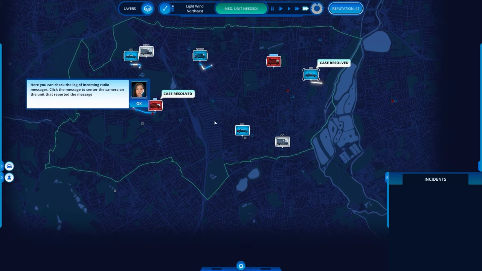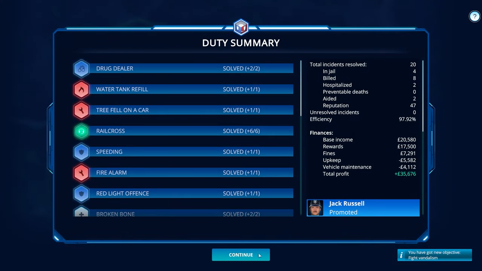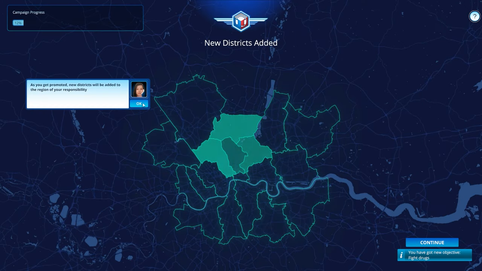Here, you can check the log of incoming radio messages. Click the message to center the camera. As you get promoted, new districts will be added to the region.